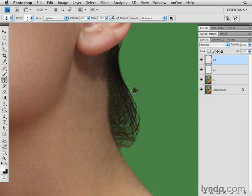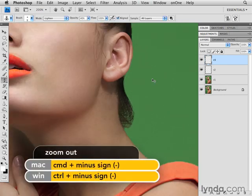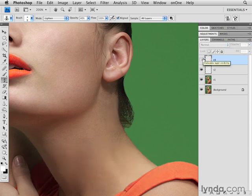All right, well, it's not amazing, as I mentioned. Let's zoom out a little bit so we can see how that looks. Here's our before and then after. It isn't amazing, but it is an improvement, right? So what do I need to do in order to make this better? Well, I need to clone on top of it.